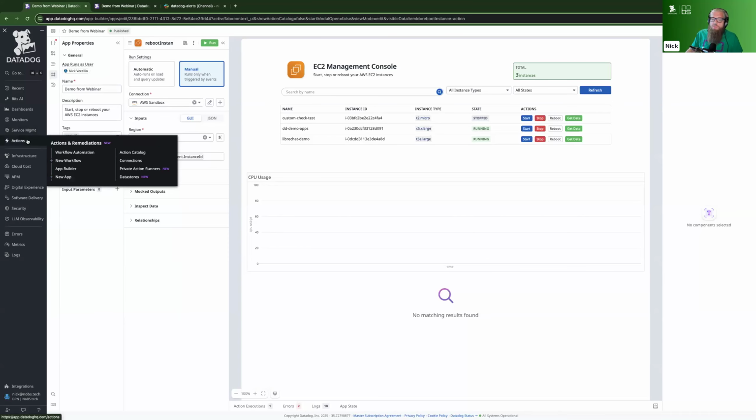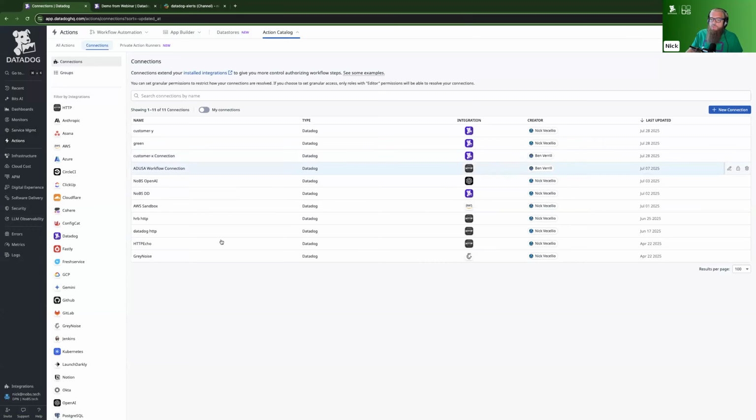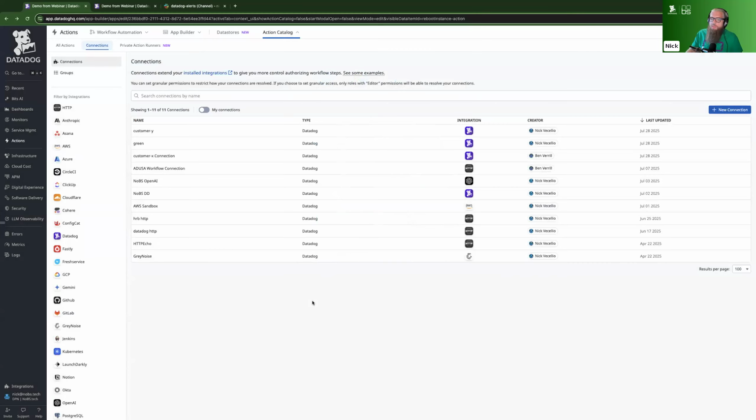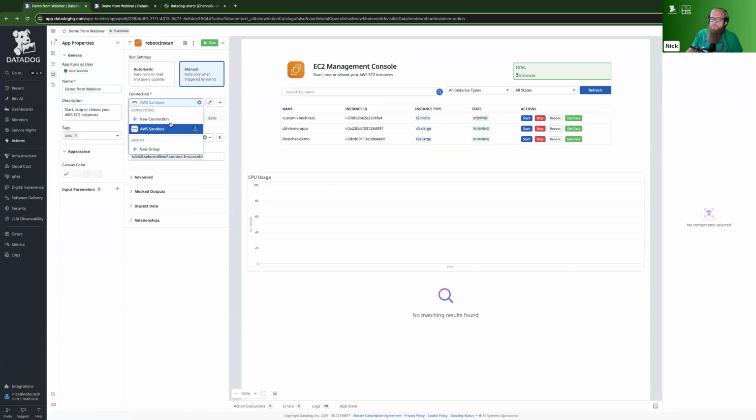If we were to go into actions and then look at connections, we have the ability to manage all of our connections here. And we can connect to many, many different things, and then just have those ready to go. And those will populate in the particular dropdowns. So you do have to do a little bit of legwork, but the fact that it makes you do a little legwork is good because you shouldn't have given a role that gives pure admin access into a platform that you could accidentally give your entire org access to, and that sort of thing.